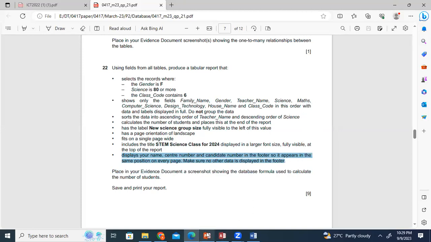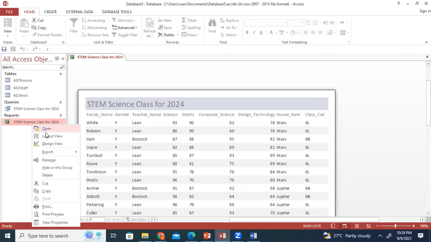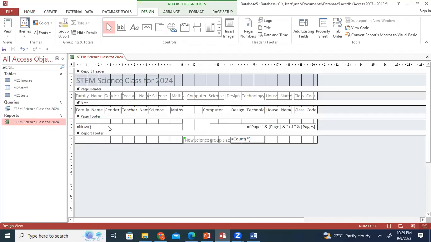Okay. We'll go to report, design view. This is the footer. You can remove this one: select it, press the delete key, select this one, press the delete key. Go to label. This is the label. Drag and drop here. Write your name, like I'm writing my name, Aziz.